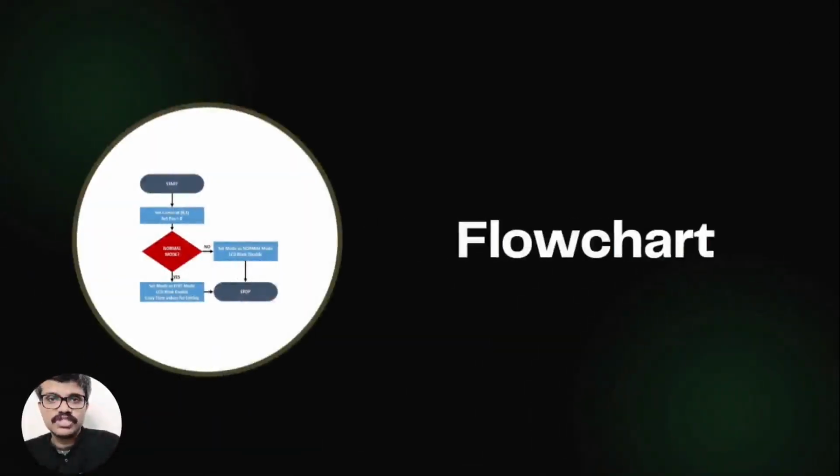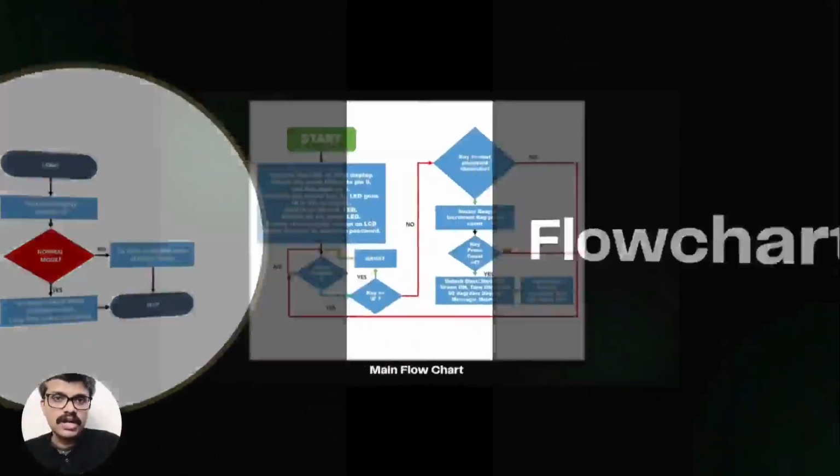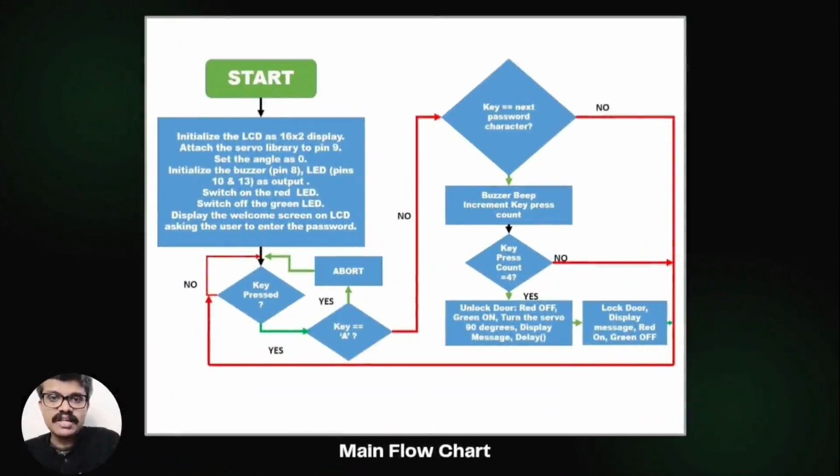Now let's create the flowchart. We have already explained the working of the system. Now let's draw the flowchart to achieve that. First, we initialize the LCD as a 16x2 display. Next, we attach the servo library with the servo motor connected to pin 9.